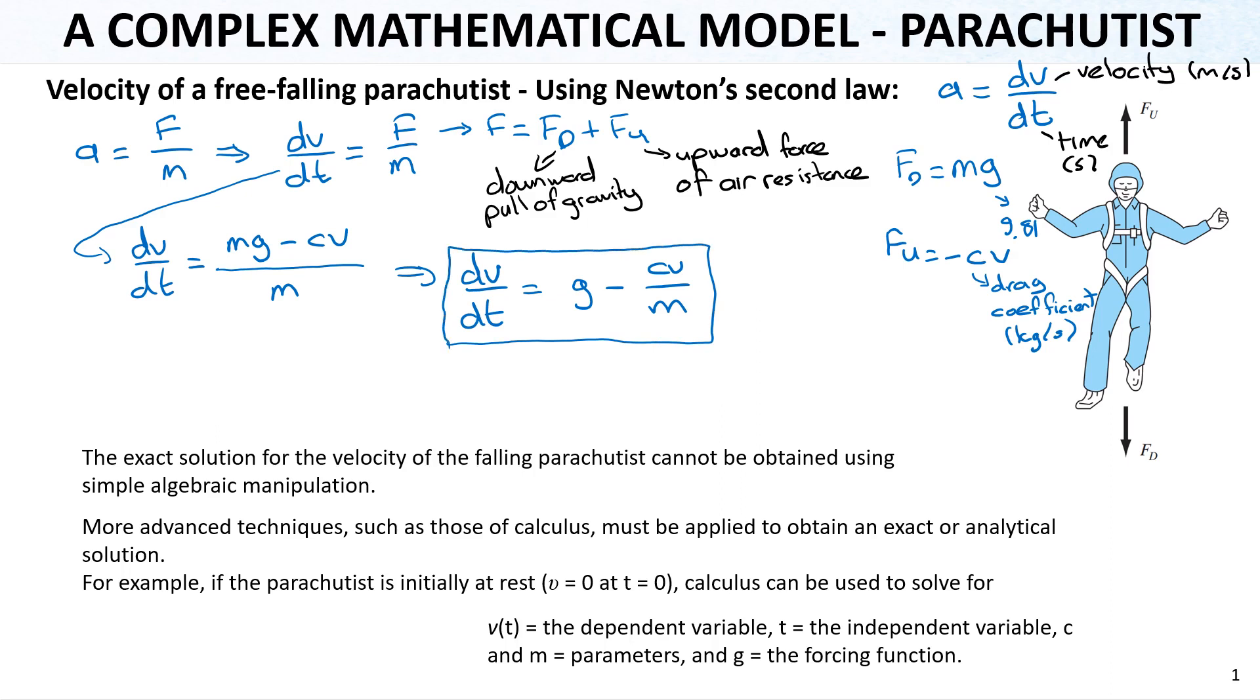So this is a differential equation. Why? Because you can see that there is a derivative over here, dv/dt, which can be integrated. If we have integration of this as well as the integration of the other side, we can simply obtain the velocity. Our purpose was already to find velocity, and with this integration we can easily find the velocity of the parachutist.